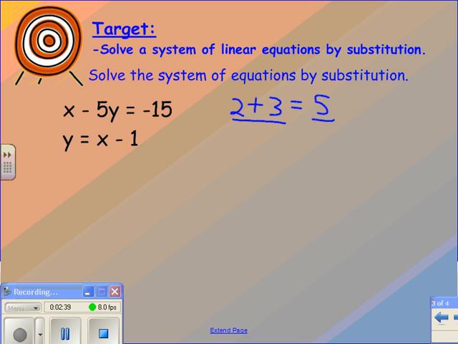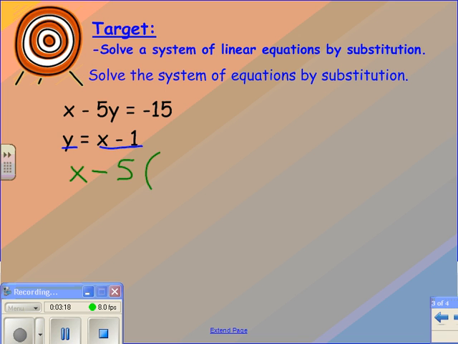We can actually use that thought for y equals x minus 1. Y is x minus 1 in this particular equation. They mean the same thing. That's what equals means, as we all know. So wherever I see y in this equation, I can just substitute x minus 1 because this says that they mean the same thing. So I'm going to rewrite the top equation, using x minus 1 in place of y. So let's rewrite that as x minus 5.